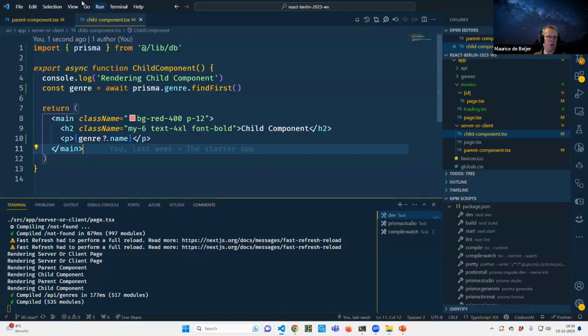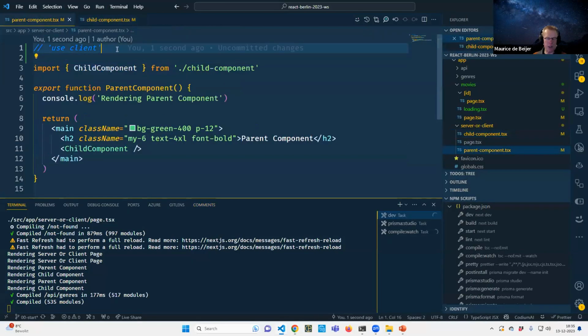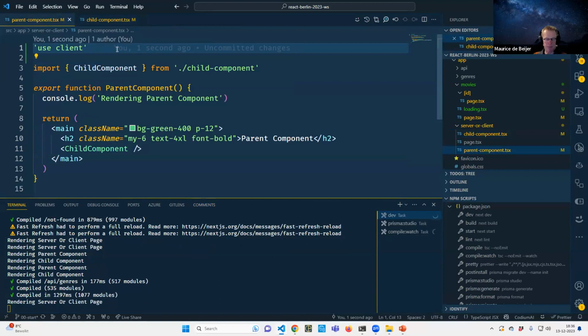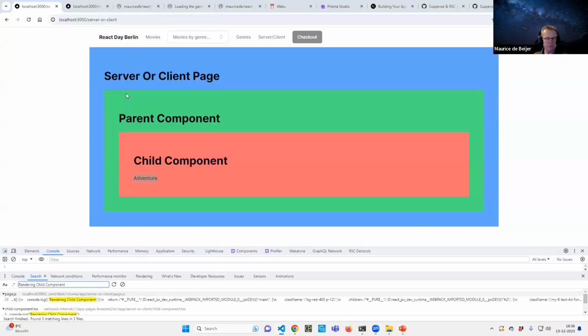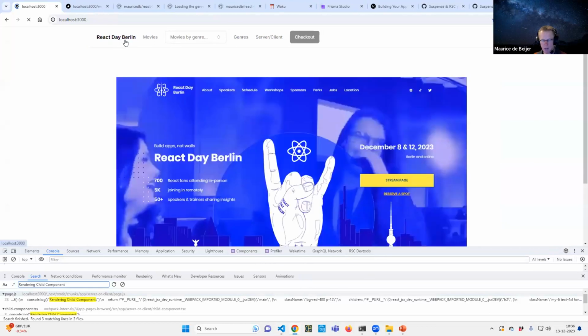Now this works because I disabled this use client in parent component, which makes everything a server component again. But now I'll introduce this again. We go back to the browser. I refresh and it actually works, which surprises me a bit. Why does this work?